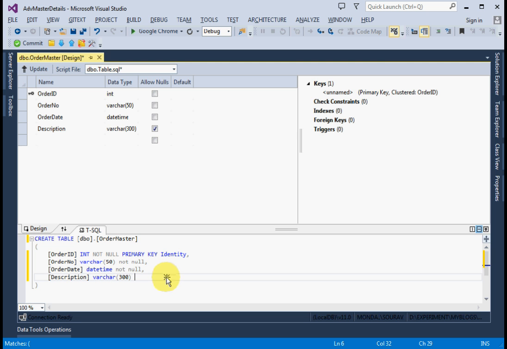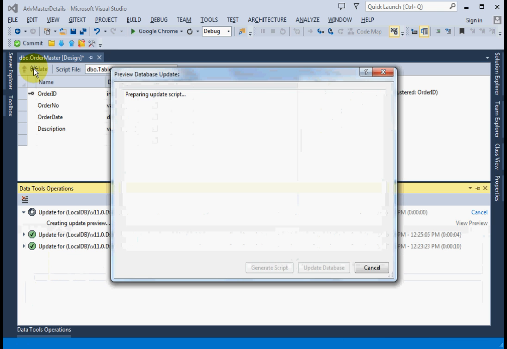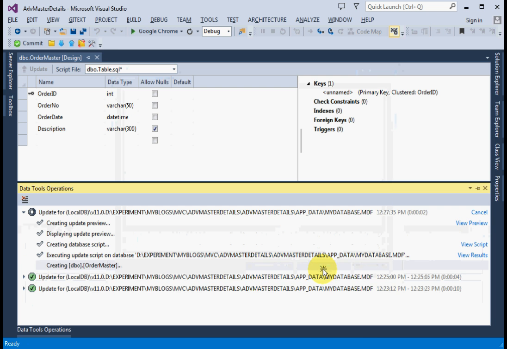This is also done. Then click on the Update button and then click on Update Database. It will save to our database.